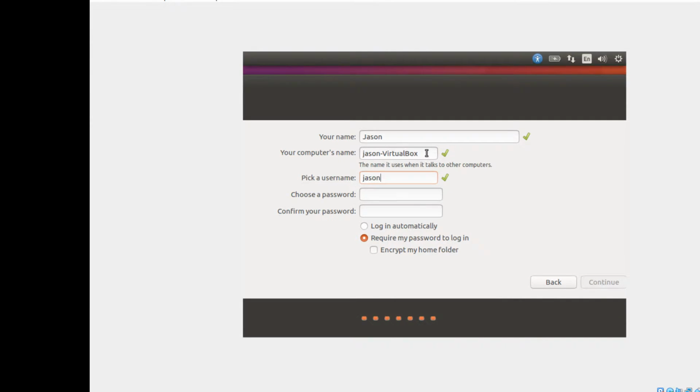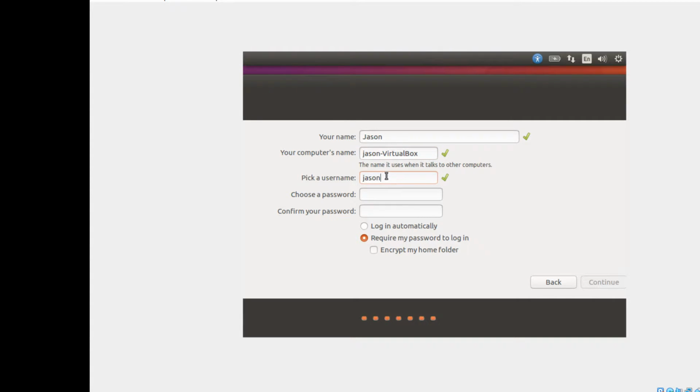I will say that for computer name, if you don't know what a computer name is, you're probably going to be lost when I tell you this. But if you use Windows shares, for example, you'll be using this to actually access your shares on this computer. So you'll want to name it something useful. But for this example, I'll just keep it as the default.